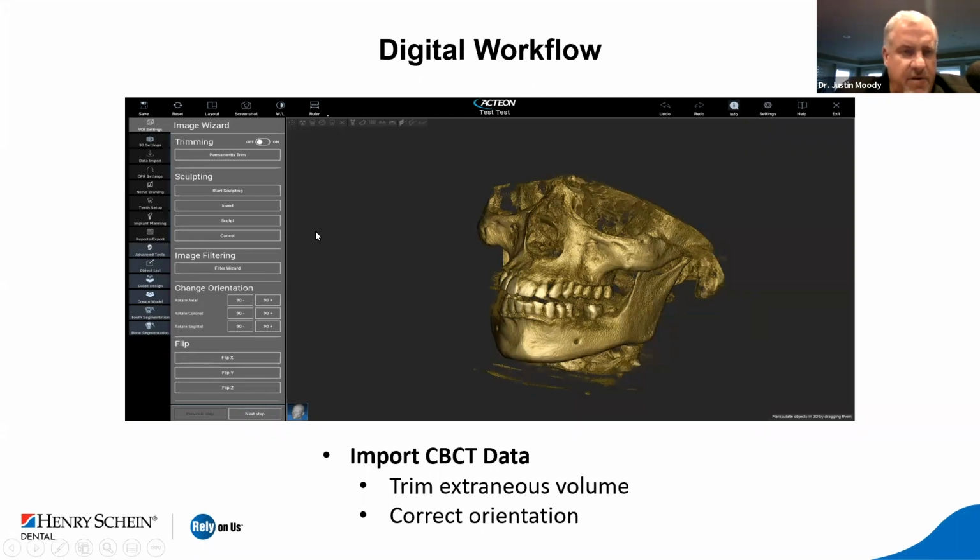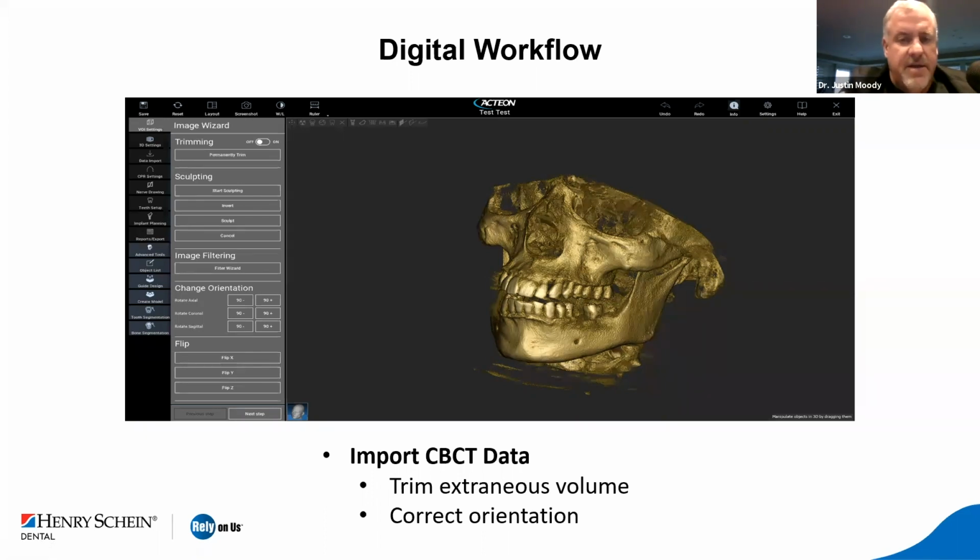So this right here is the initial volume rendering of a ConeBeam CT. As you can see, a patient is missing tooth number 19. I know this is about 3D printing, but there are a few things about ConeBeam CT in conjunction with making good 3D prints that I'd like to go over.